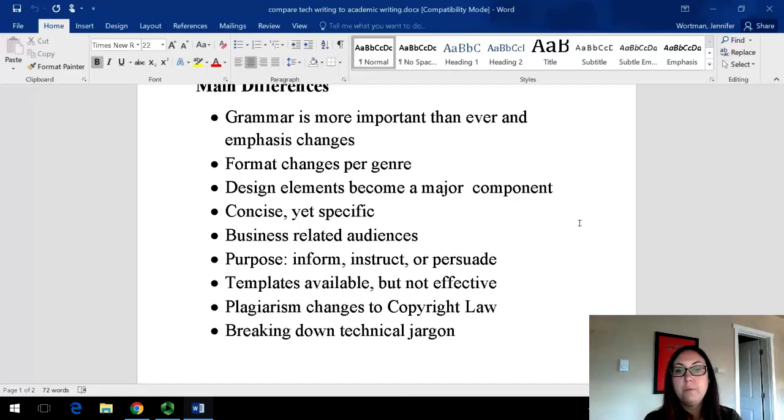As far as the purpose, there's really 3 ways to kind of categorize the purposes surrounding technical writing. It's either to inform, to instruct, or to persuade. Those are kind of the 3 big purposes that you have. And so considering what you're trying to do, of course, is always important. And then you can kind of decide what's appropriate beyond that.